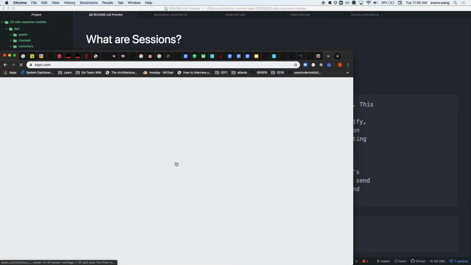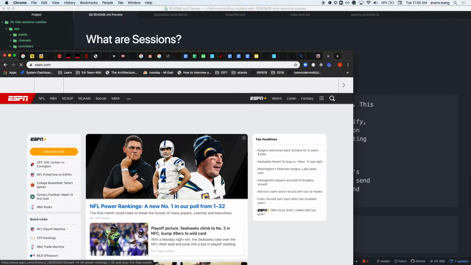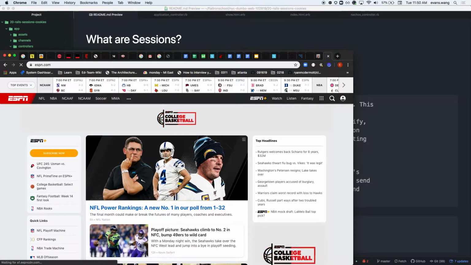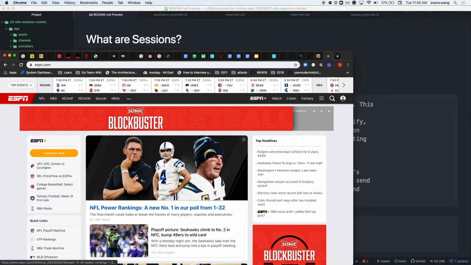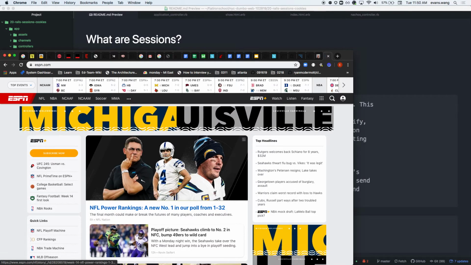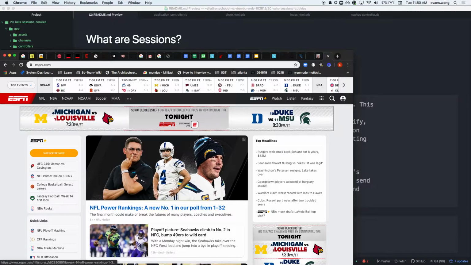The idea is I made a GET to espn.com/nothing, right? So what happened? I'm the client, it's me over here, the browser, Chrome, my computer, and I make this network request. It hits the router, the DNS, and it goes into the internet, the cloud, whatever that means. And it goes out, and then it hits the ESPN server.